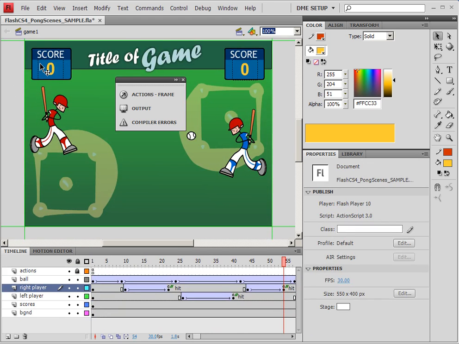And that's pretty much it for this tutorial. In the next one, we're going to finish our code for the opening of our movie and the end of our movie and add some sounds, and then we'll be done with the Pong game tutorials.